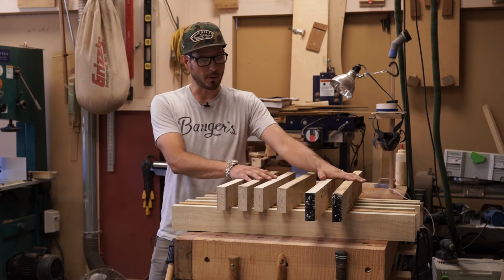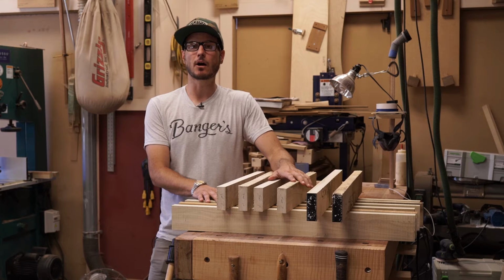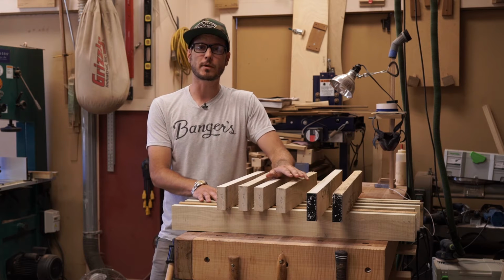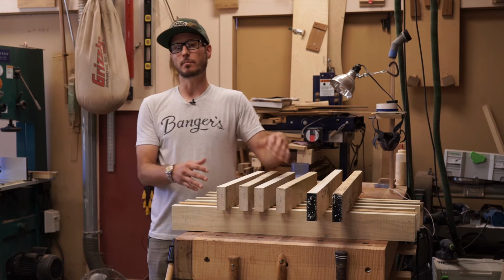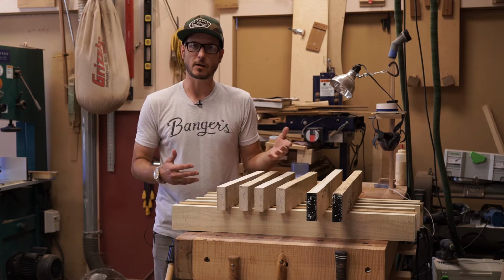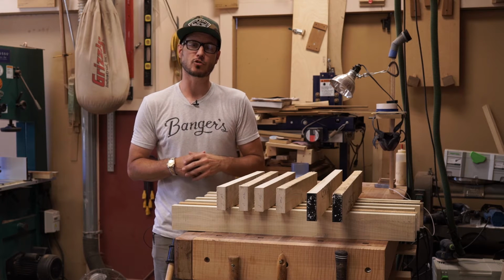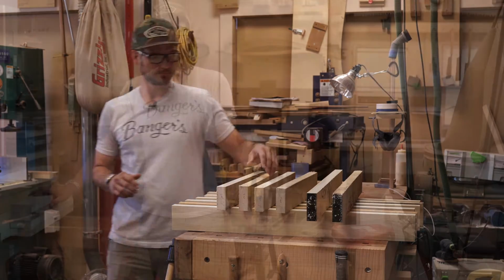As you can see, I have my parts here and they've sat overnight, let them do their thing, and now we're going to move on to milling. So be sure, if you're just jumping in on this video, make sure you go and look at part 1 of the sawhorse build, where we basically went through selecting out parts and doing the initial rough out. Part 3 will be moving on to the layout for the joinery and so on. So let's get into it.